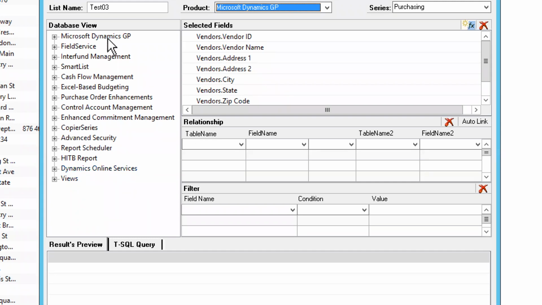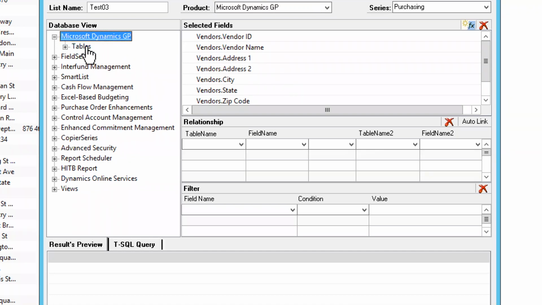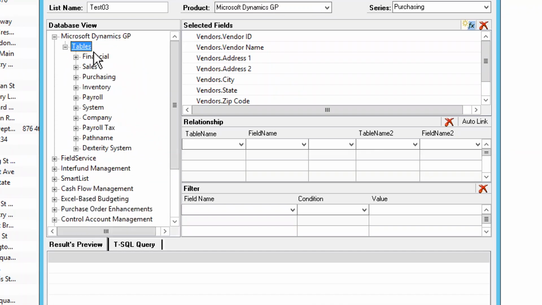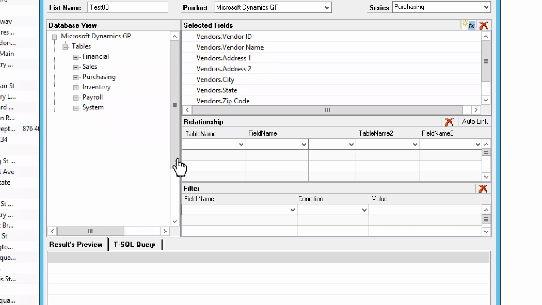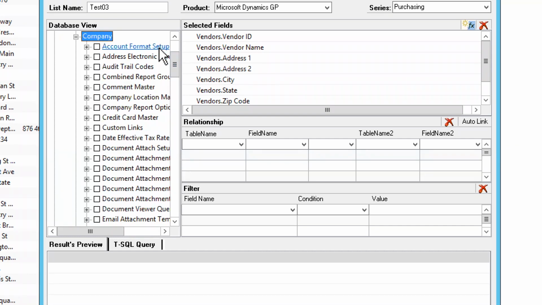So then I go to the Microsoft Dynamics GP, expand the tables node, and look for the company node. I expand it. And then I have this table here, address electronic fund transfer master. That's the table that stores the electronic banking information for vendors and for customers.